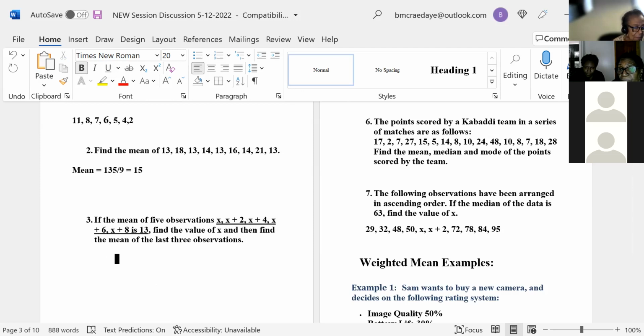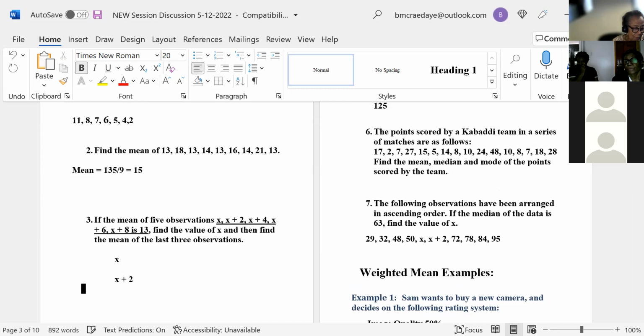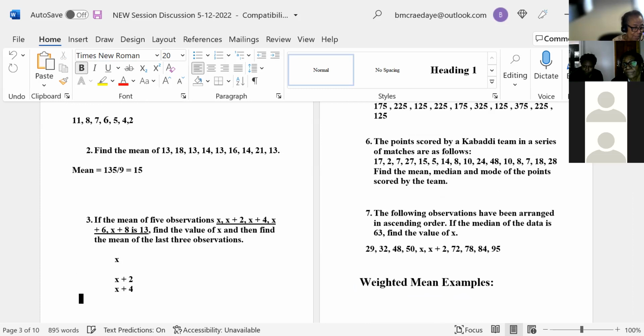The 2 and the 4. No. What about the X? Yeah, the X. You see, I have 5 observations. They are X. Right? Let me put them on each other. So X plus 2. Michelle, what were you saying? 5X, I guess. And then you put X plus 4. X plus 4. And then X plus 6. Right. X plus 4. X plus 6.